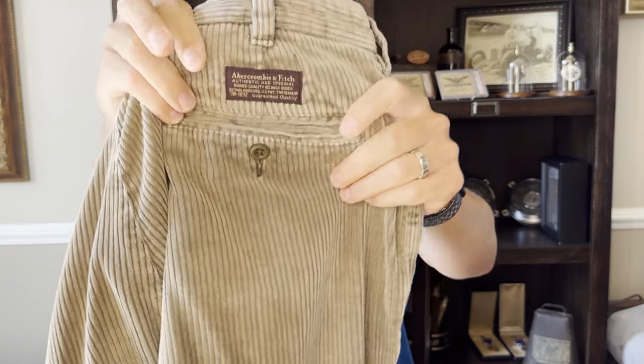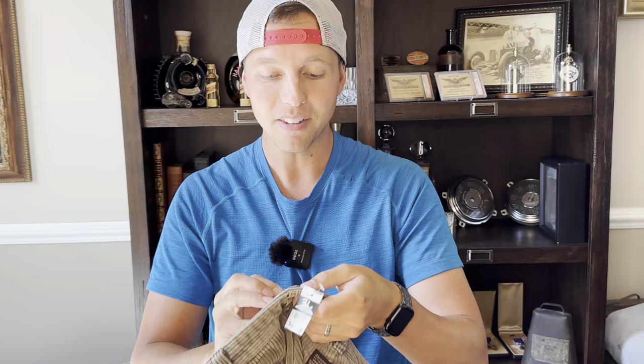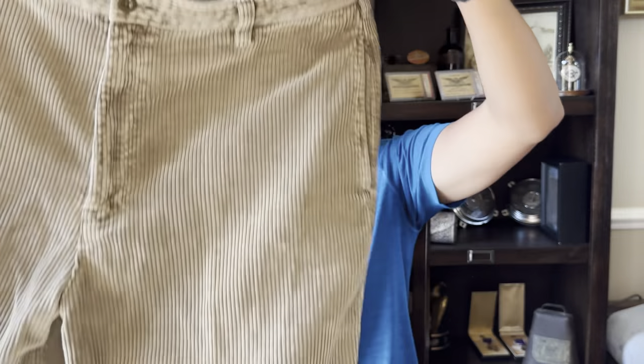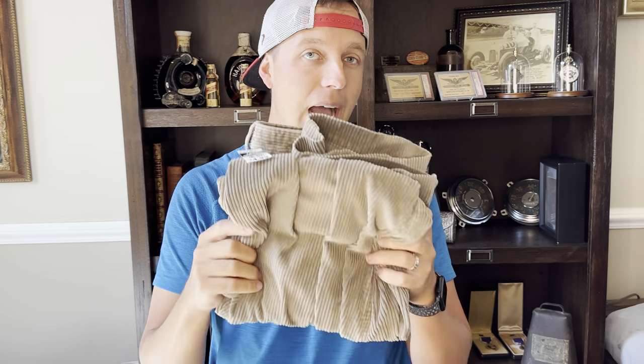Here's a brand a lot of people pass up on — it's Abercrombie and Fitch, and it's vintage. People always ask how you know it's vintage; this is the stuff I used to wear in like 2002, 2003. These are corduroy — the thick corduroy from Y2K sells well. Again, $5. I'm expecting around $32 plus shipping since I didn't see a lot of comps when I was in the store.